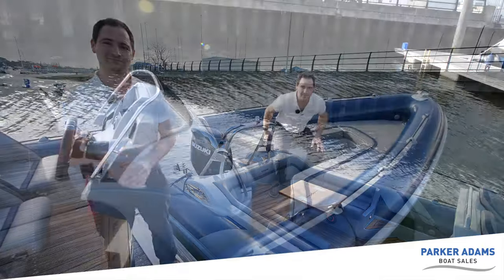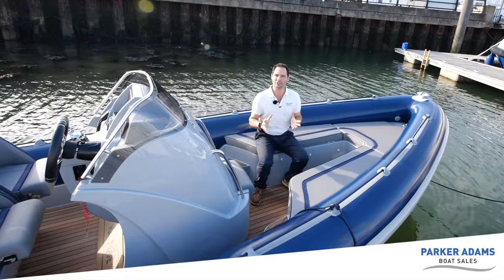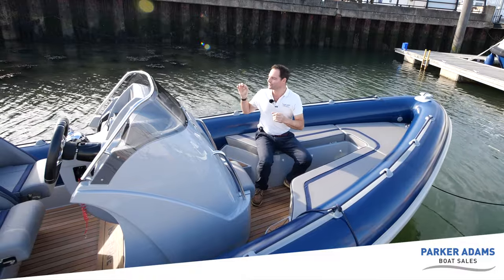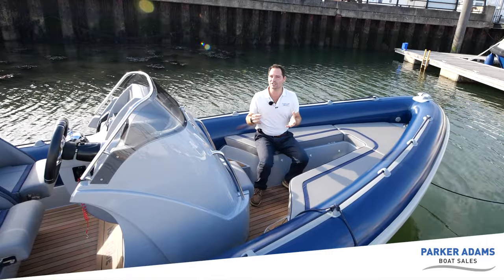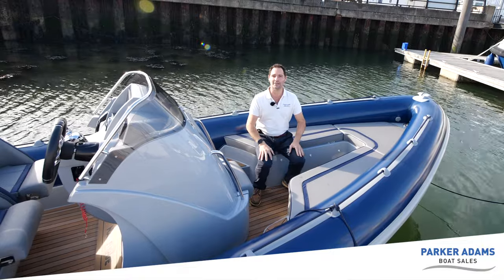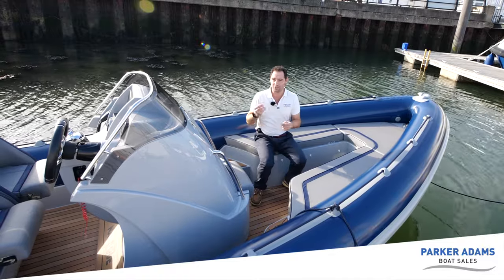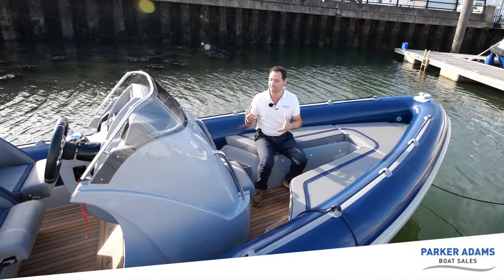Here I am sat in this U-shaped seating area. When we specified this boat we could choose any colour options, but Cobra do the hull and superstructure in either white or grey. I wanted to be a little different so we created this boat in blue — it's a really nice light grey, a soft grey. A lot of RIBs out on the water nowadays are greys and blacks, and whilst I love that styling I wanted to be a little different. So we added an additional grey band with the diamante sprawling fabric — a really high quality fabric with a diamond stitch. Cobra give the option of a Bentley stitch or this diamond effect.